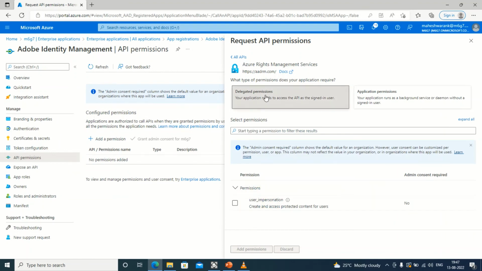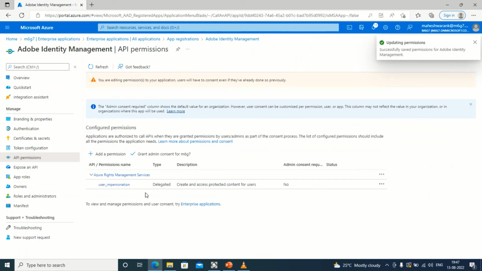Here you can see this particular service has only one permission, one delegated permission option. When you are adding this, it is asking for admin consent, because I have not allowed users to consent. So again you have to go ahead and, as a global administrator, click grant admin consent.